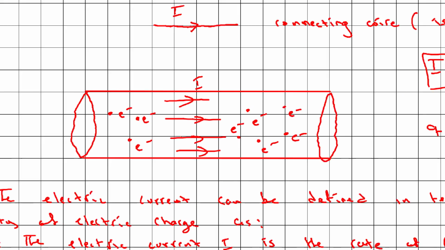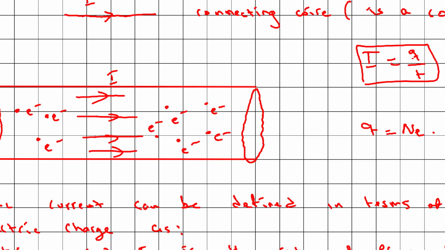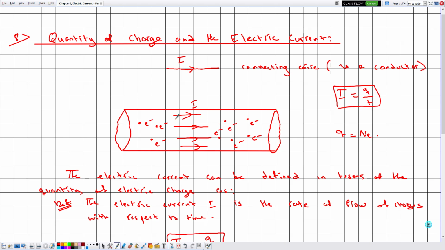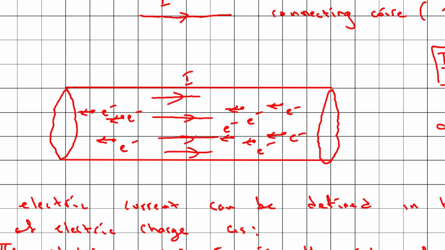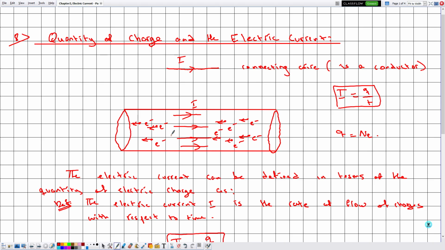Now, what causes the current is the flow of charge in a given amount of time. The charged particles inside this conductor, which is the wire, are the electrons. The electrons are supposed to move from right to left like this, and always the direction of the electric current is opposite to the direction of the flow of electrons. So although the electrons are moving from right to left, the real direction of the electric current is taken to be from left to right.